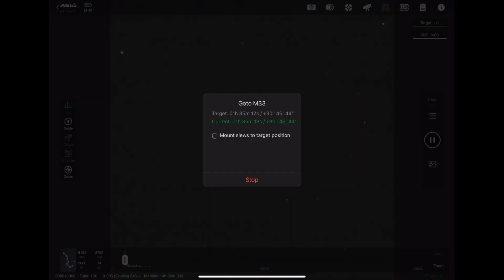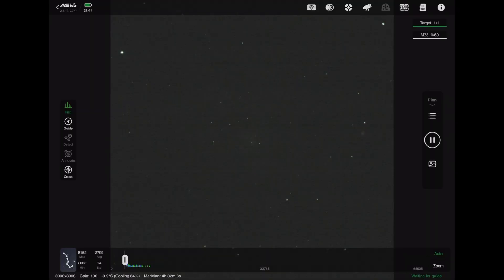Then it's going to go to it and will do it just like the previous one — it is really that simple. You can resume just about any plan that way, and that's exactly what you're going to want to do. Hopefully this was helpful information. Pretty straightforward — it's just going to start taking pictures. I'll go ahead and let it get going. Till next time, rock on!